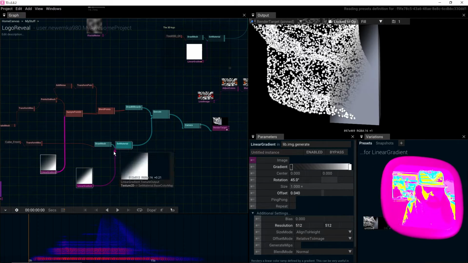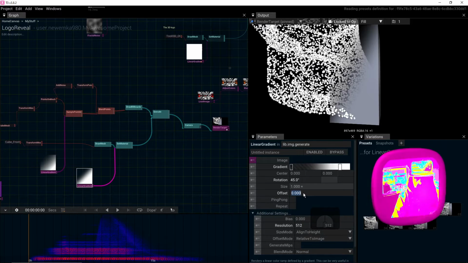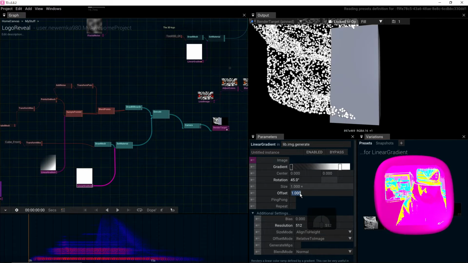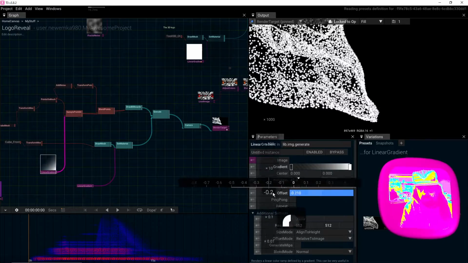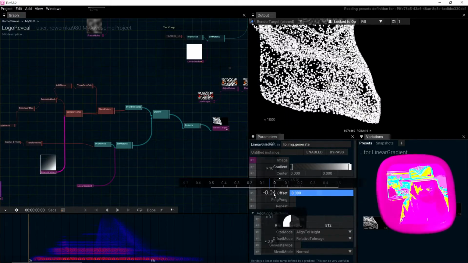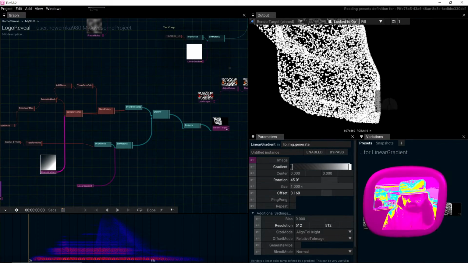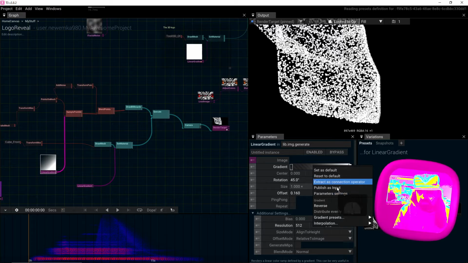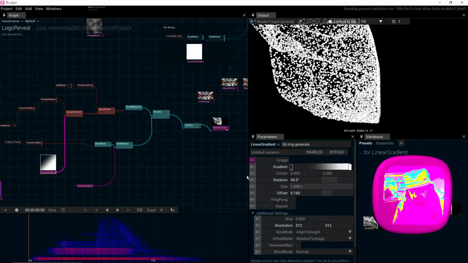When I use Interpolation Linear, this is not awesome, but with Interpolation Smooth we get some smoother values and it looks better.